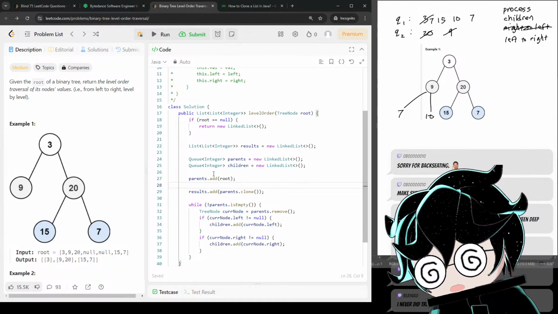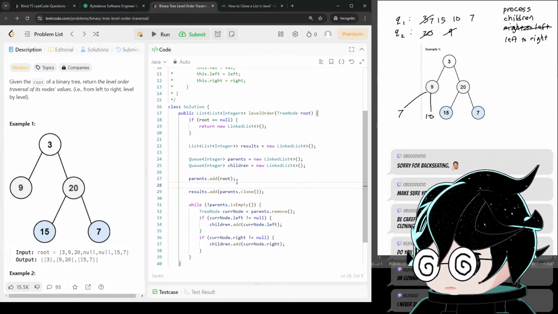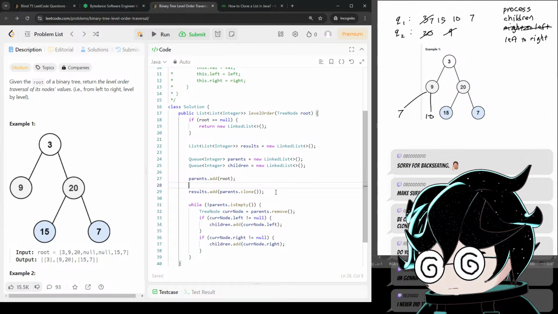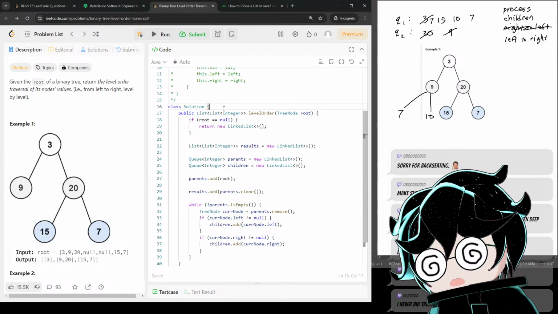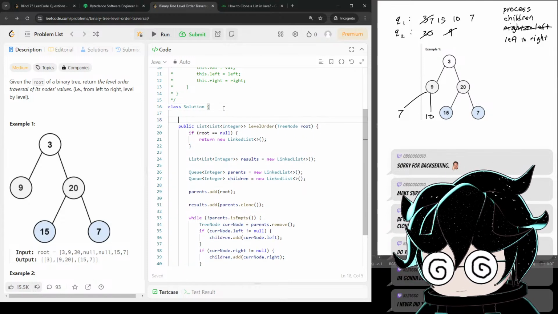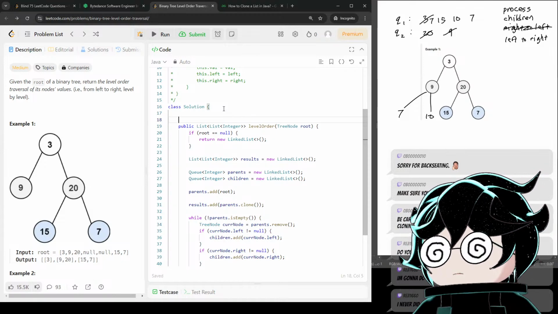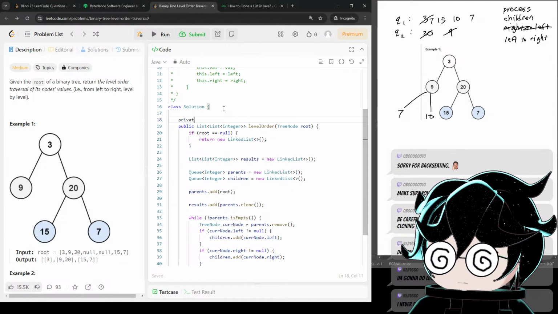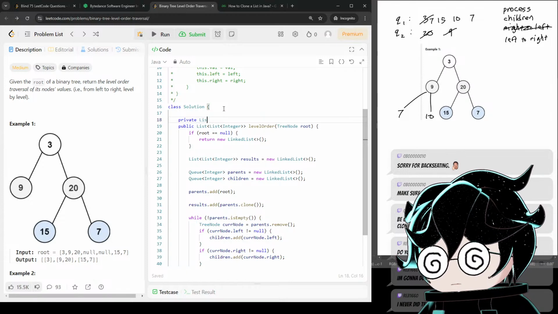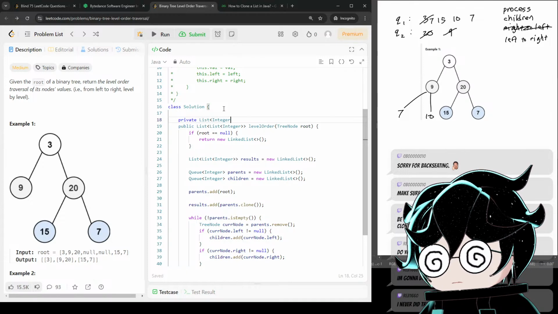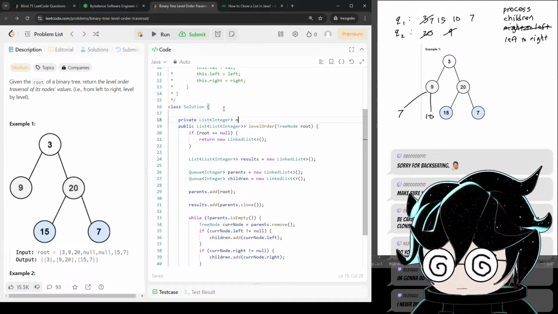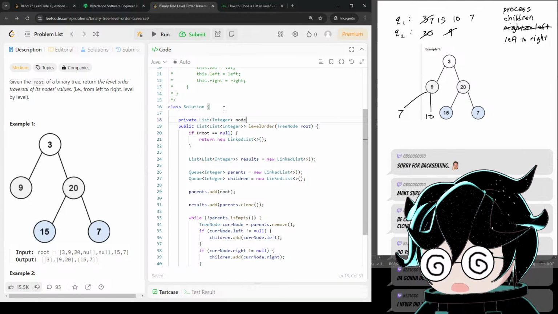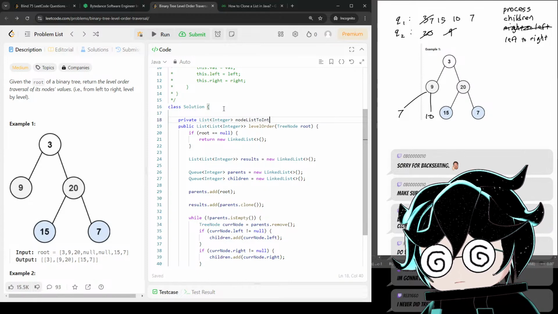Okay, so this is gonna be a hassle. I need to convert. Should I do a helper function? Private list integer node list to int list.